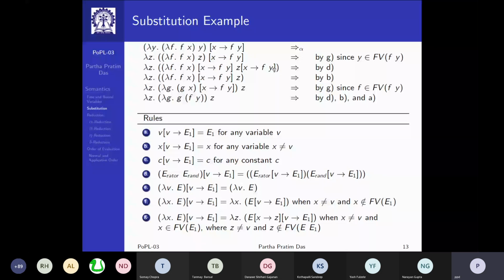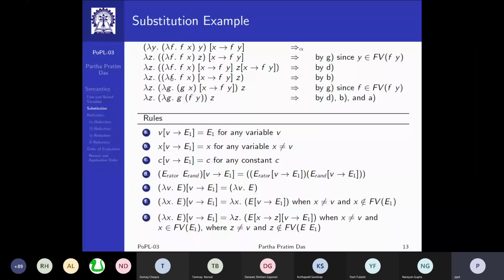Now, in this, z x is replaced by fy. So this is the case where I'm in rule B. That is, I'm trying to substitute x in place of z, where x and z are different. So naturally, there is no effect for this substitution. So this substitution by rule B gives me just z.